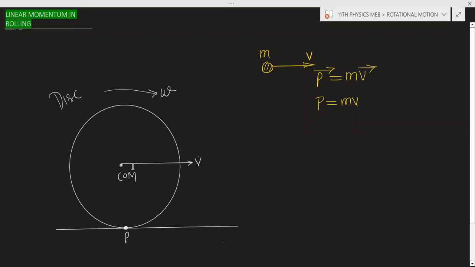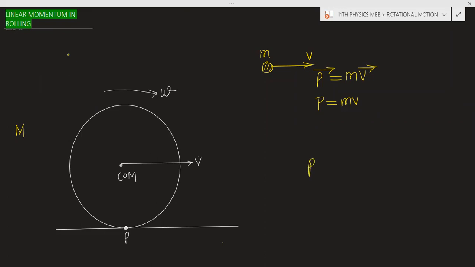But here, this body has a center of mass, and the velocity of the center of mass is v, and it is rotating at the same time, means this is performing the general plane motion, moving linearly and at the same time rotating with an angular velocity of omega. So in this case, how will we find the linear momentum? If this body has the mass m, and v is the velocity of the center of mass, then I'm telling the result.